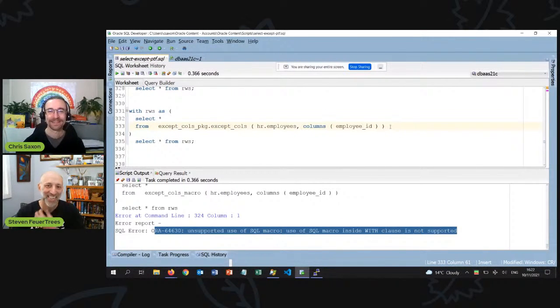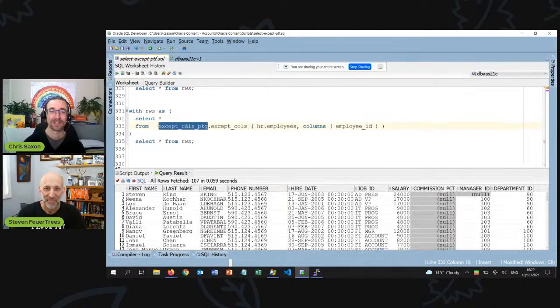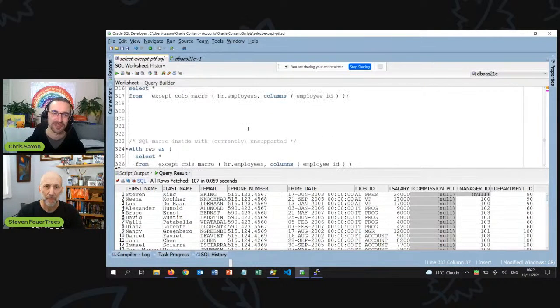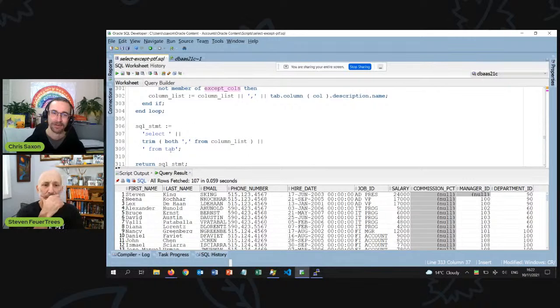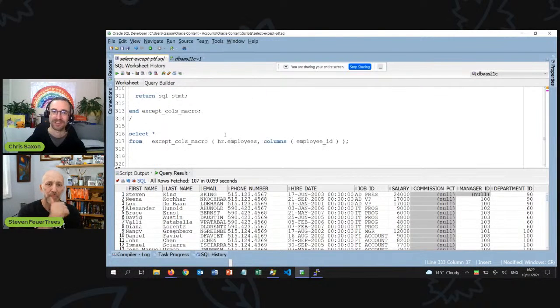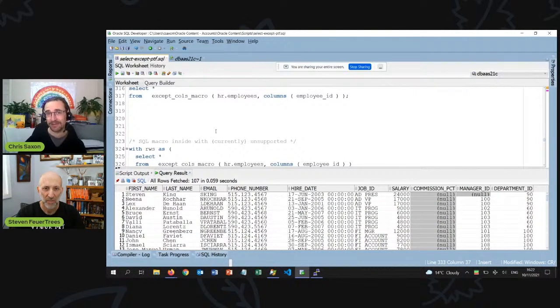We'll see. Anyway, we can do it with a polymorphic table function, right? So we can use the PTF inside a with clause, which is a small thing, but again, it might be one of those things that matters to some people in some scenarios. And I didn't have that many other examples that I created with PTFs, because now we've got macros, it's hard to come up with good general purpose cases you would create a PTF for. I mean, select star except maybe, it's kind of personal preference really, but a lot of the other general case ones I can think of would be better implemented as a macro, right? So the bottom line is we just want to offer our sympathies to the developers who work so hard to create polymorphic table functions.